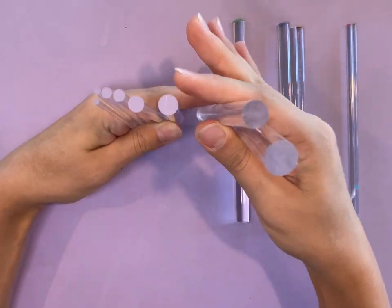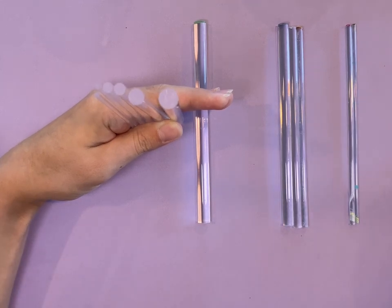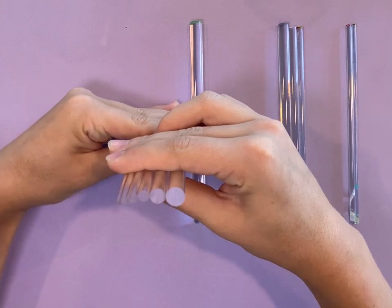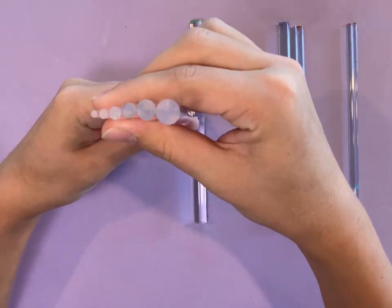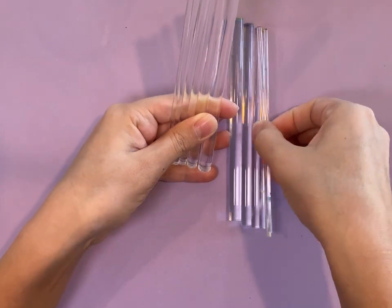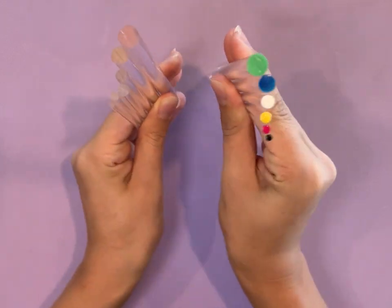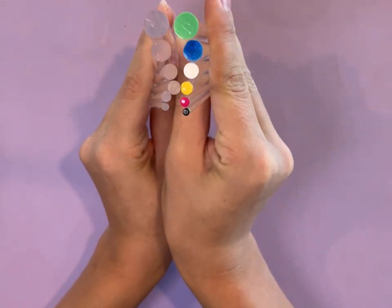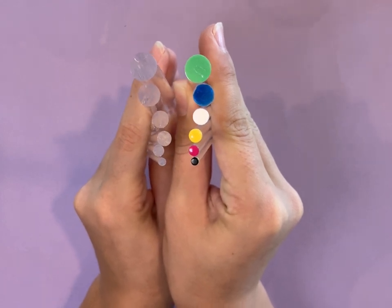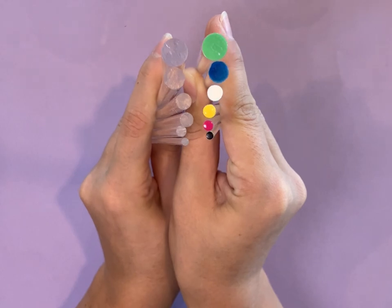So we don't use these first two because they're too big to use for anything, so you can just set those aside. Because in most of my videos, we don't use them. And so you're left with these. So in this order, you can look. And it basically goes in this order from biggest to smallest. Green, blue, white, yellow, pink, and black down to the smallest one.